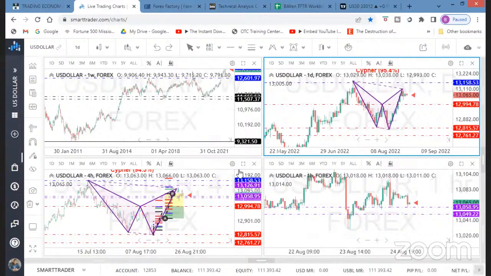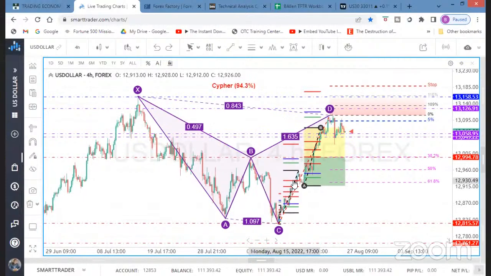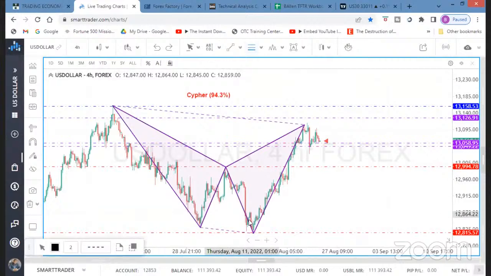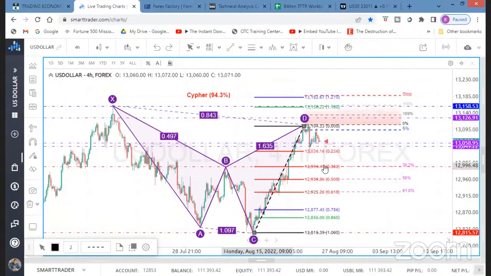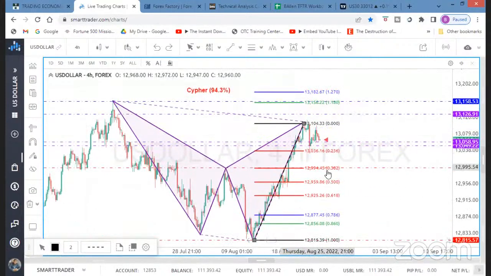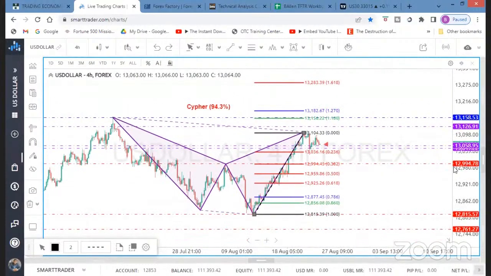It's just kind of bouncing around. Here it is on the 4. Okay, spotted that 80-20 off of these fibs here. But in essence, when you're running your patterns, it's more so like that. Okay, so that's where we are. See if we can get a further correction to the downside to retest that level. Dollar strong, so we'll see how that goes. Any questions on the US dollar? No.